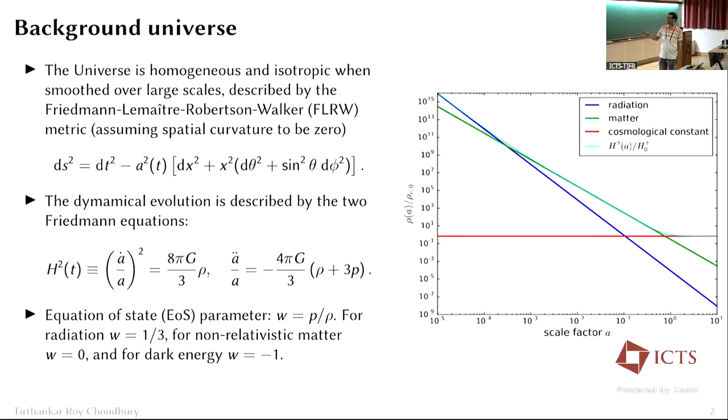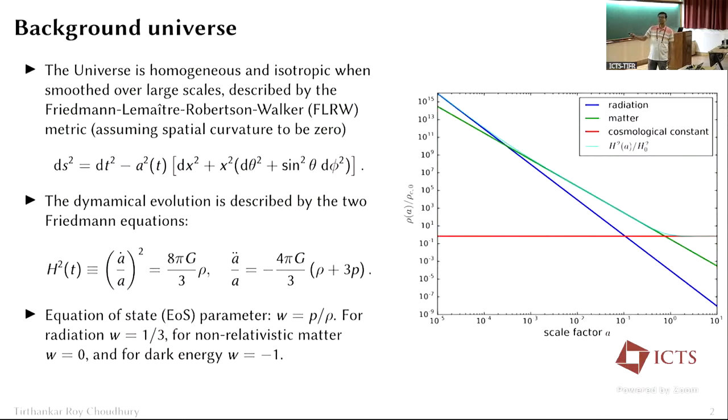So the cosmological constant has a density which is constant, and at very recent times, the universe became cosmological constant dominated. For our purpose, we are mostly interested in what? Redshifts, I don't know, 100 or 50, starting from that, up to redshift 5 or so, if we are talking about the epoch of reionization. If you are interested in the somewhat post-reionization universe, you are probably going to somewhat lower redshifts. But for reionization, you are probably interested in this part, from somewhere here to somewhere here.